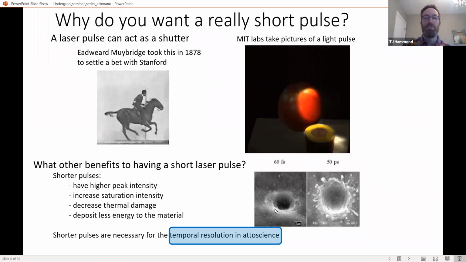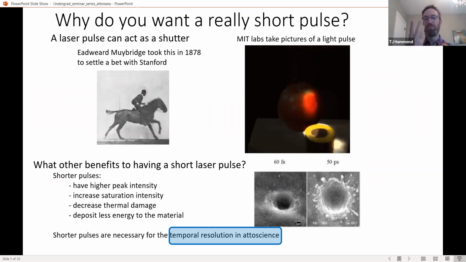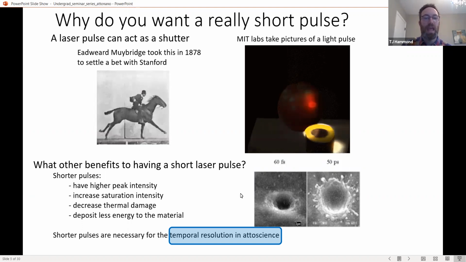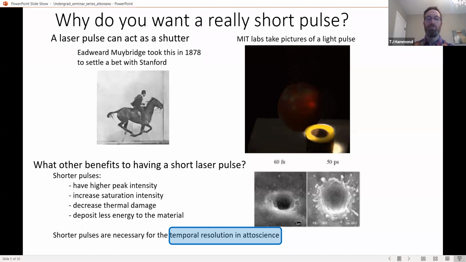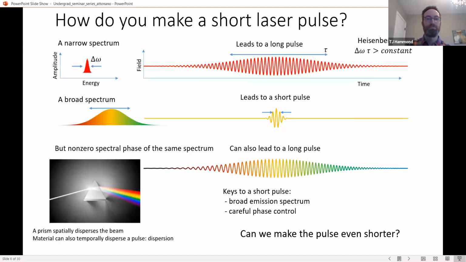Whereas if you come in with a 60 femtosecond pulse, so in the femtosecond regime, 3 orders of magnitude faster, the material can't melt. And so when you ablate, you actually don't deposit any energy to the material. The material actually just flies away as this ionized kind of material. So you don't actually deposit energy to the material, which is very beneficial if you're trying to do some kind of nano machining or micro machining. And so of course, we actually want to do attosecond science with this. And so if we have an attosecond pulse, we can have attosecond temporal resolution.